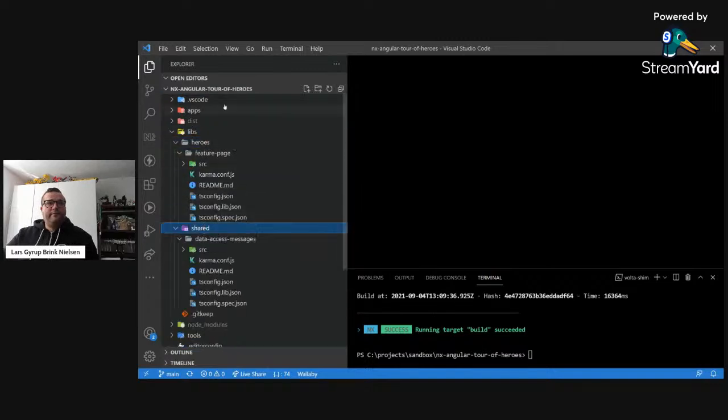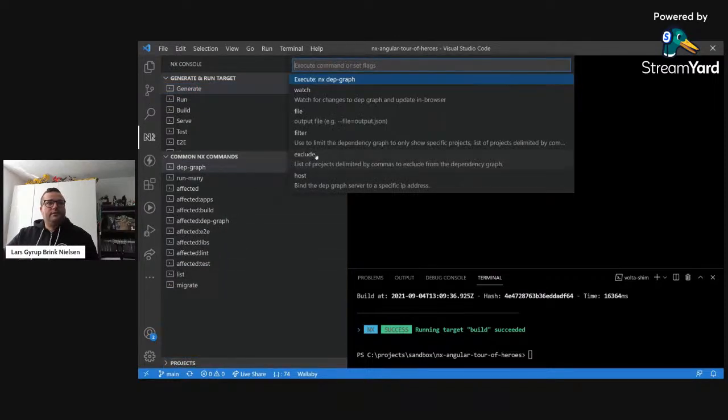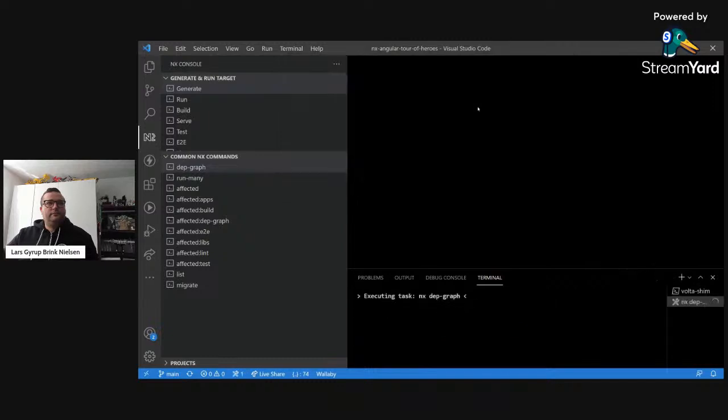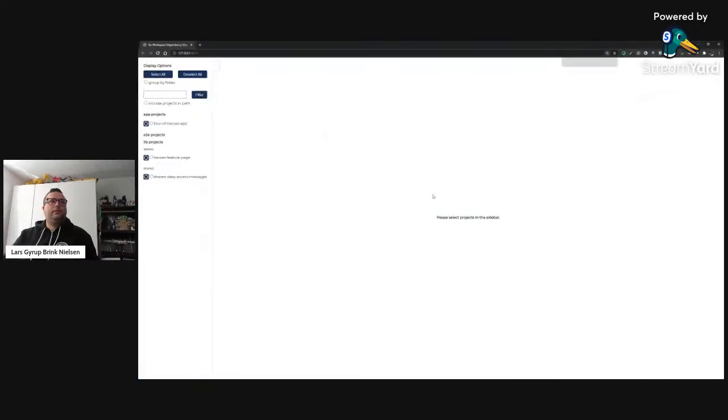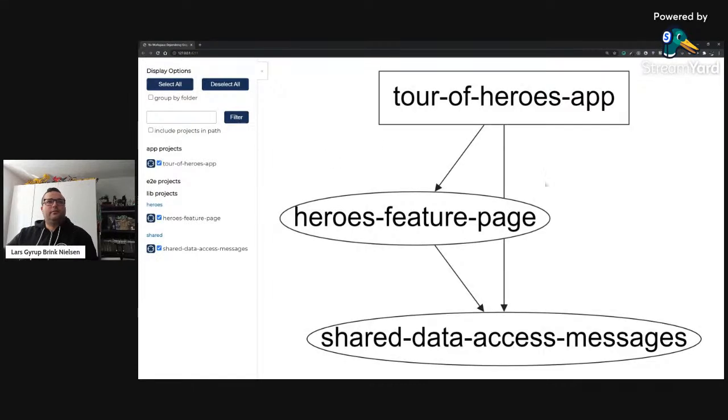So now we have three projects, and to see the dependencies between them, let's have a look at the NX commands that are added now, the dependency graph. Let's look at that. It looks like so. If we select everything, we can see that now we have three projects.